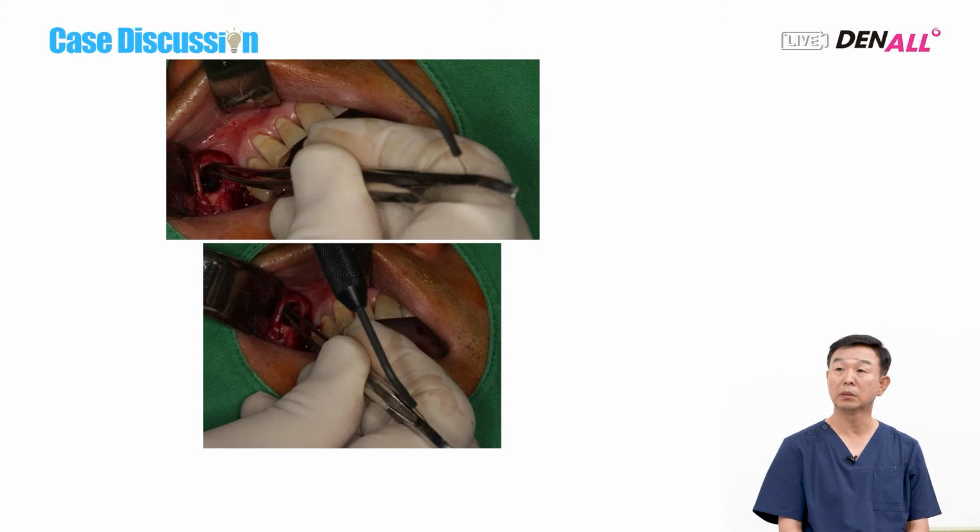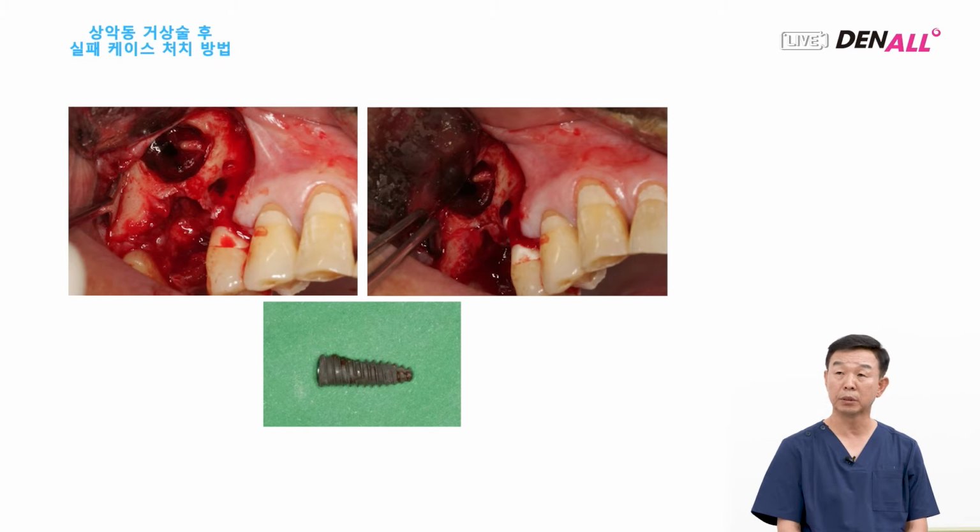And the bleeding occurred during the creation of the window. Hemostasis was done using suction. The implant is removed. Inside there is the granulation tissue, with copious irrigation. If necessary, suction can be used during irrigation. And then it is sutured.